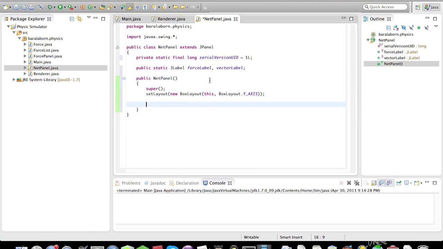We're just going to do force label equals new JLabel, net force equals plus, well, you guessed it, we're going to turn it into a float. If you haven't guessed it yet, we're going to be referencing renderer.netForce. But we're going to turn it into a float because doubles are a lot bigger than floats.